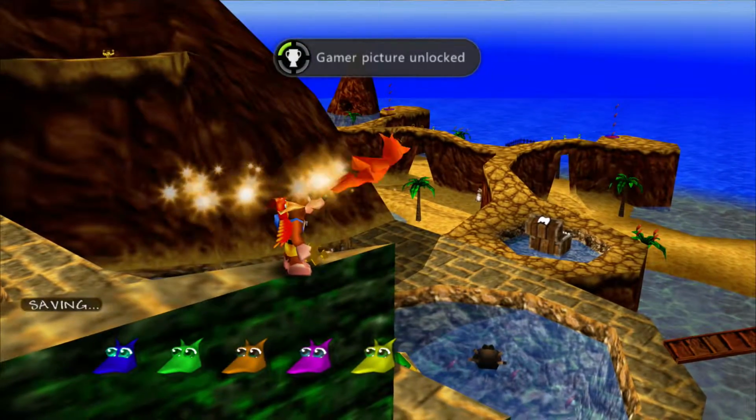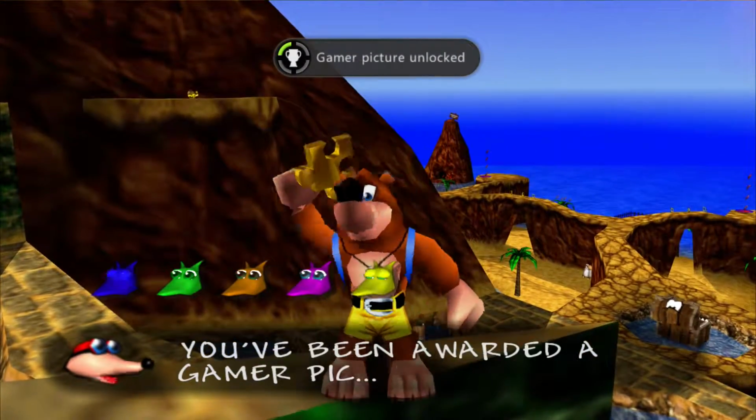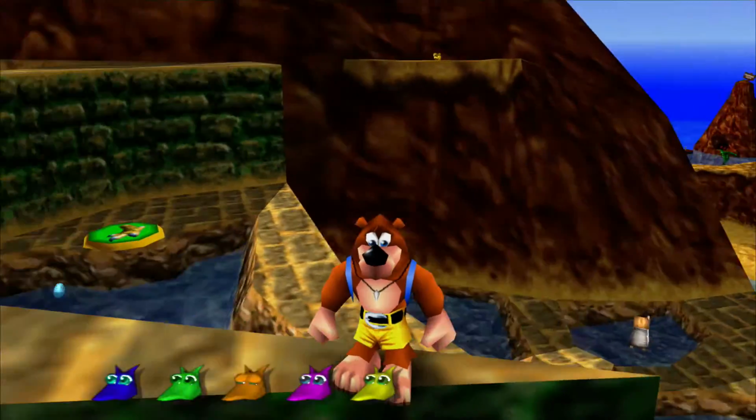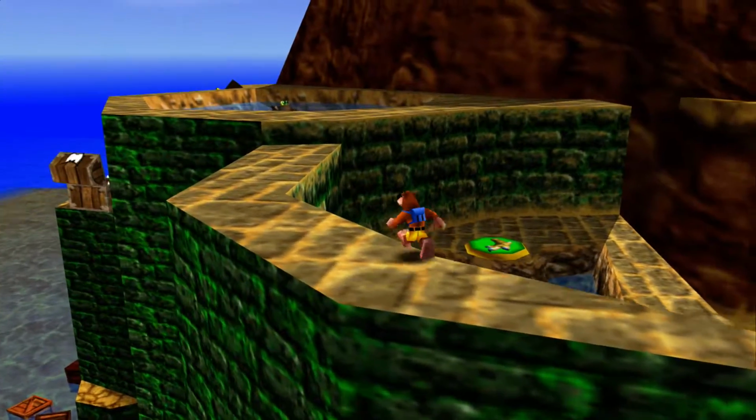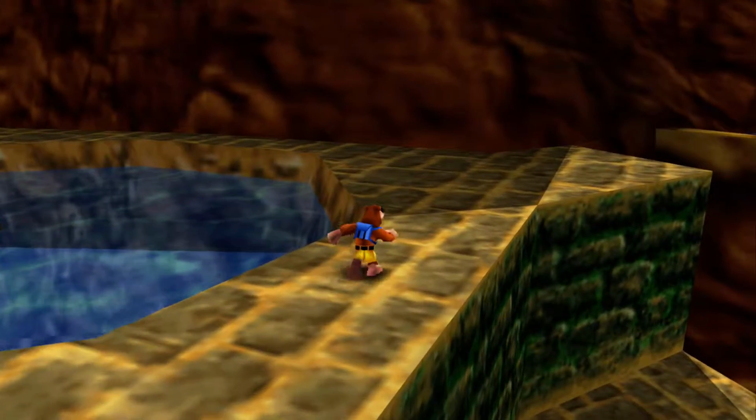Alright, that's all 5 Jinjos, and I unlocked a gamer picture. You've been awarded a gamer pic! Lucky you! Gamer pics are new to the Xbox 360 version of the game, along with achievements too.